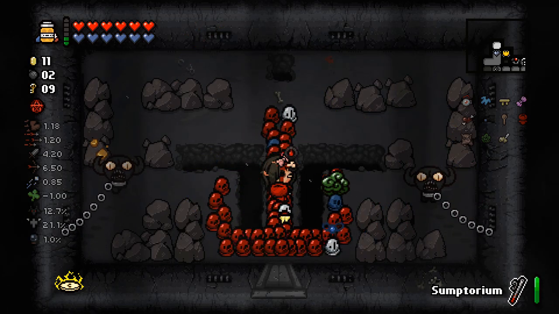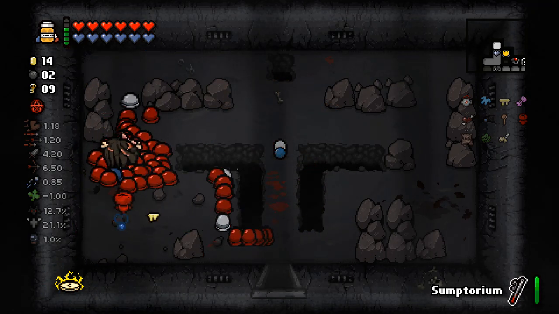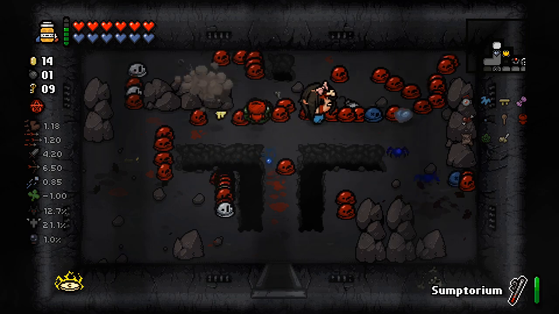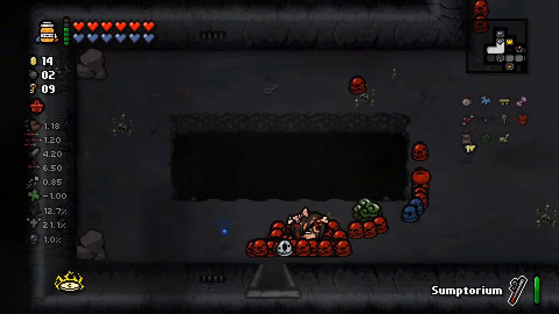Is this effective? Is this doing damage? Some money there, so that's good. Might have just been the kind of awkward layout of that room, but... Infested? Got a bomb back. A lot of soul hearts on this floor, so that's good. I can turn at least some of these soul hearts into blood clots.